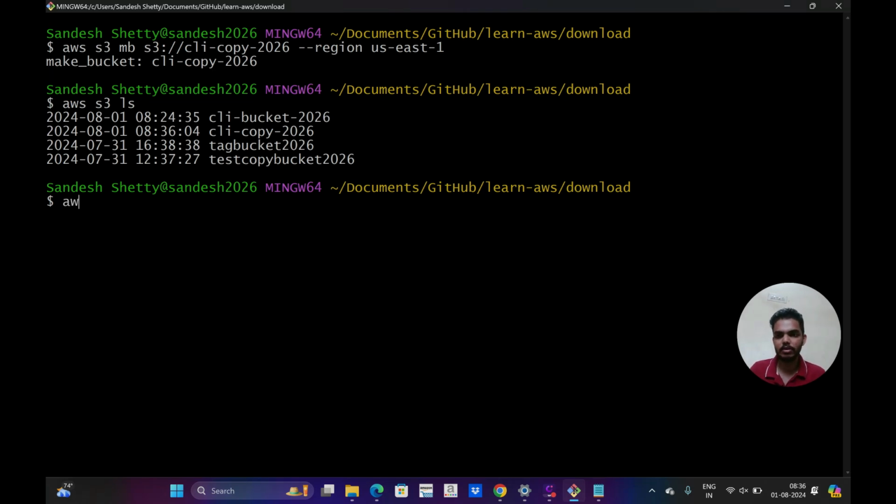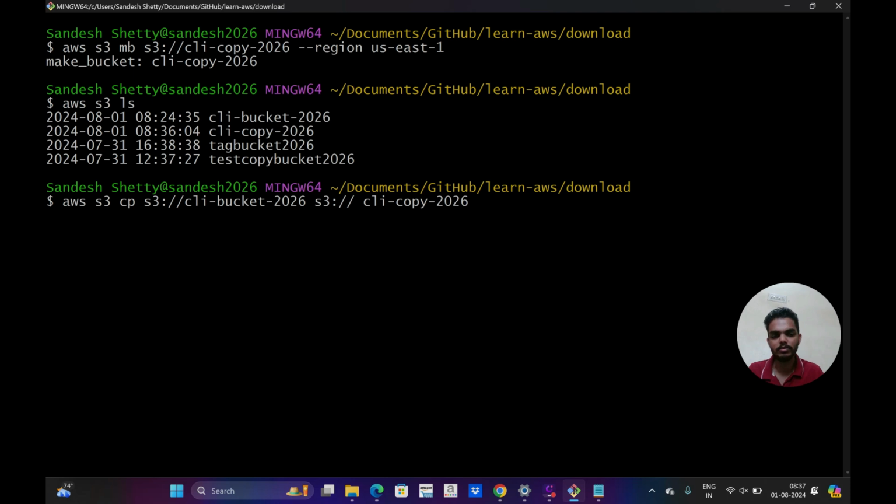Now I want to copy the file from one region to another region. For that, I have the command called AWS S3 cp. Then source is my CLI bucket. This is the source. Then destination will be my another bucket. That is CLI copy.